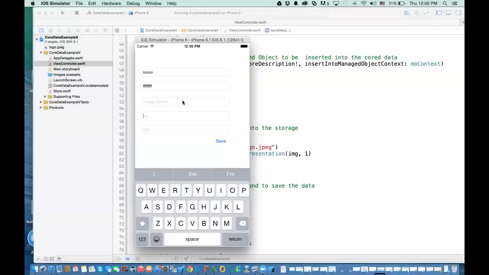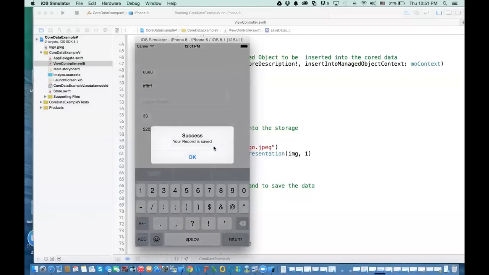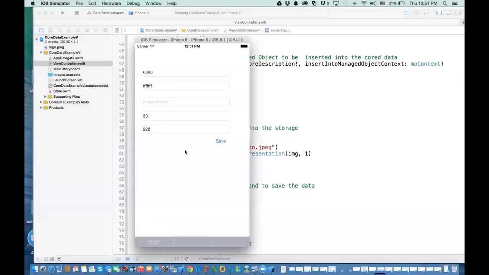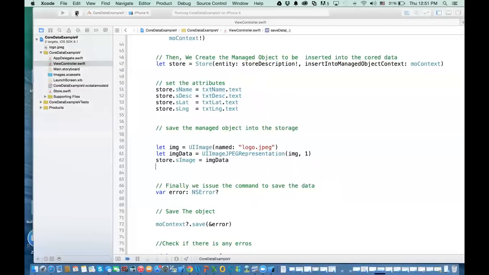But again, that would take a while, so that's not the focus of the video. I want to show you how we store data. You can just put any numbers for now. Okay, and then you can click on save. It's saved. So I should have a record now. This UUU will have that image. All right, so that's the first part.